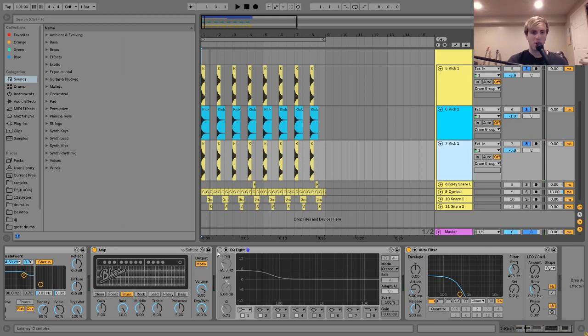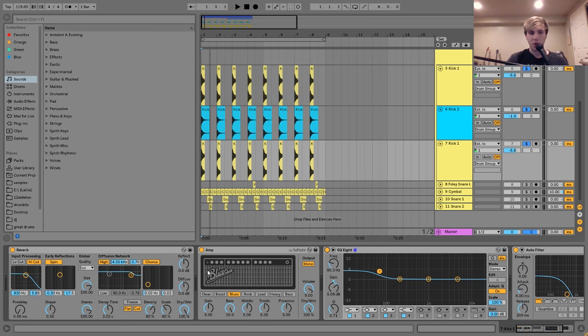Now there's one more thing I added on here, which was a low end boost, because something about Lorn's tracks that I actually quite admire is when he does use these kicks, they have a lot of low end. And these kicks don't really tend to have like a lot of low end, because just putting reverb into a distortion doesn't really always make the most precise low end. Like it kind of just makes a rumble, which is what you want.